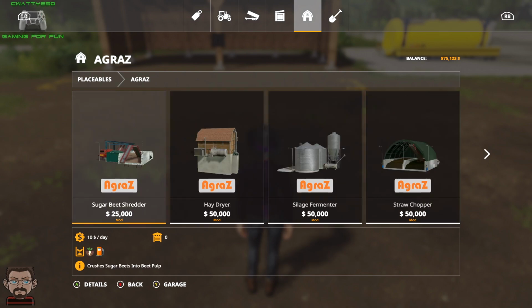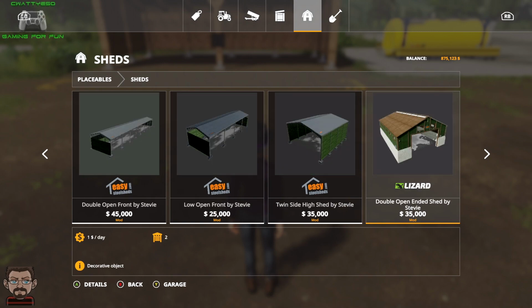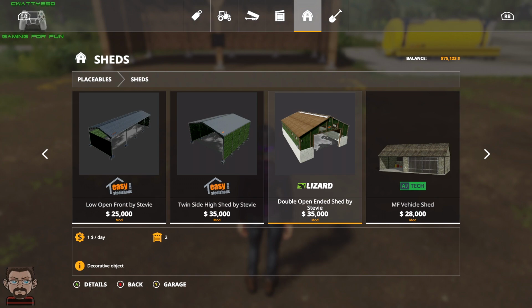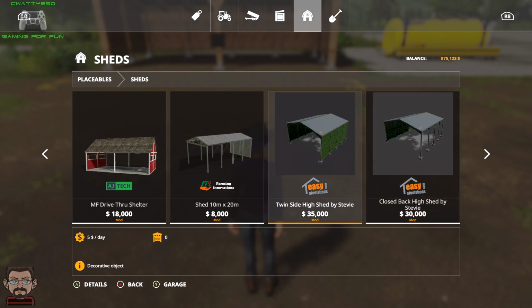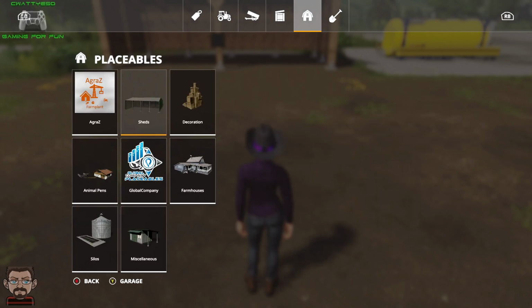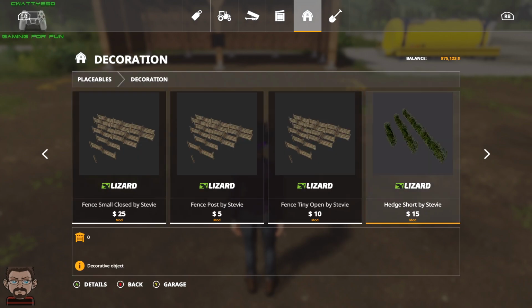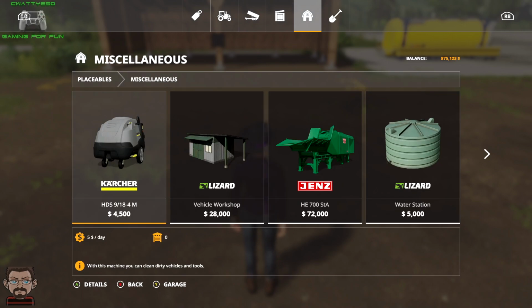We've got some buildings from this fella over here. Sheds. Obviously got some more sheds from Mr. Stevie. Double open-ended shed. That's nice. And there should be some more somewhere. Fence posts and stuff. Got some animal pens. We could always add in extra animal pens if we needed to.